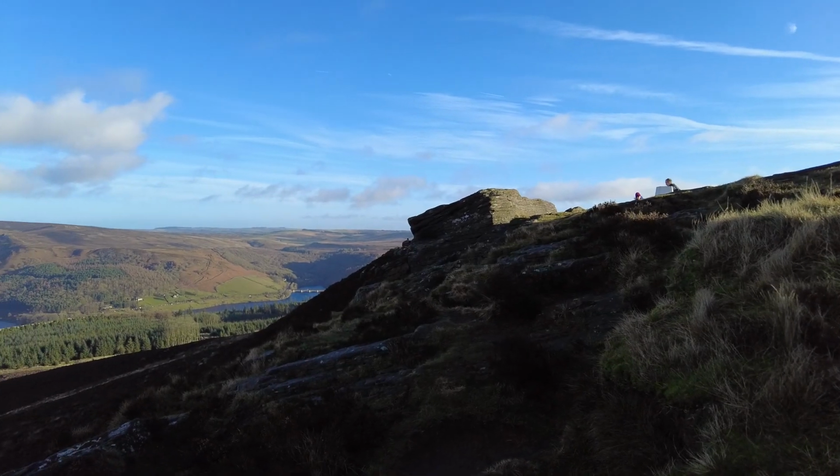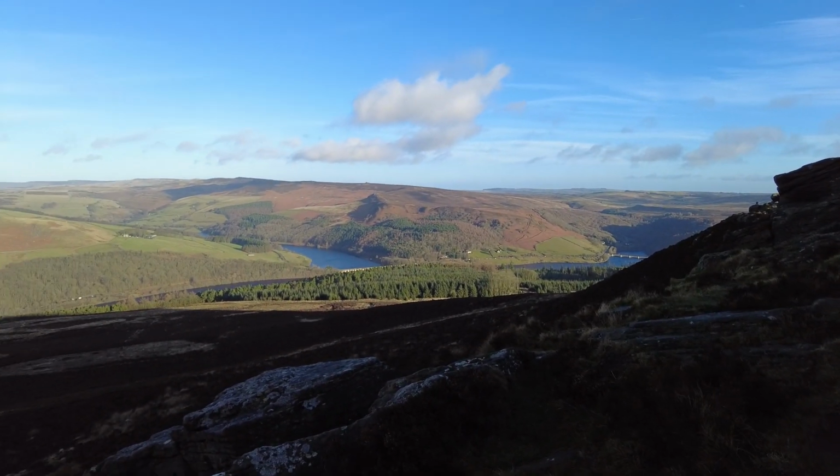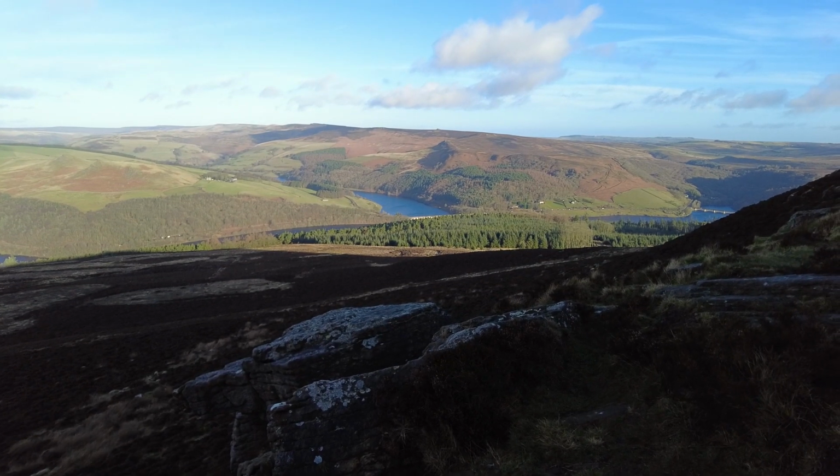Alright, time to see if we can find a few images. Few rocks, definitely a picture of the trig point, maybe one of all three of us up here, and yeah, there's got to be an image to be had even in these conditions. There is some wispy clouds, don't get me wrong, it's not all blue sky, there is some wispy clouds you can see over my shoulder, so it's not all bad, but the best conditions are obviously morning and evening, aren't they? So we'll see what we can do, we'll do something.